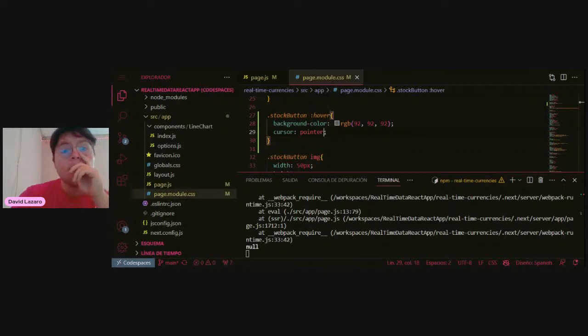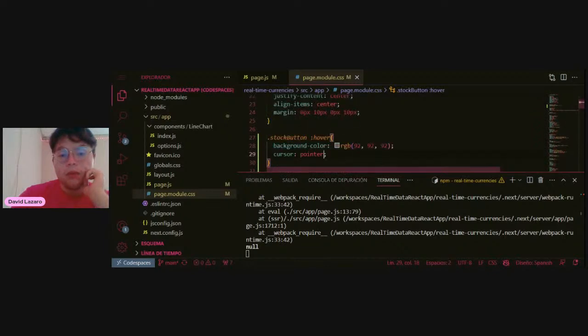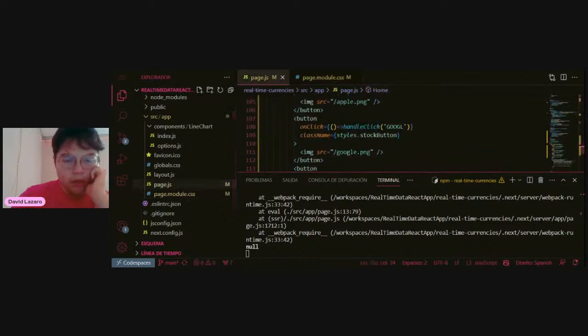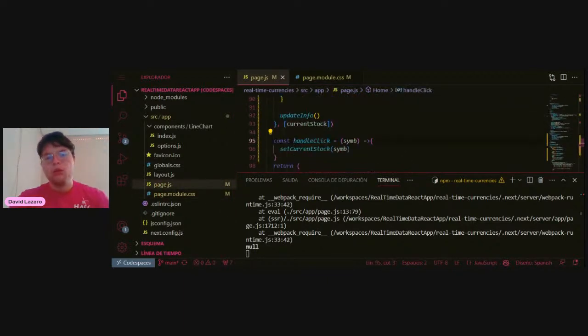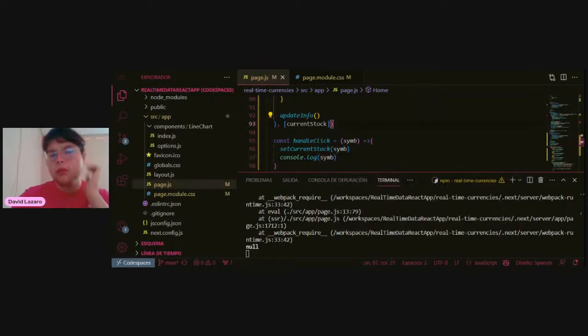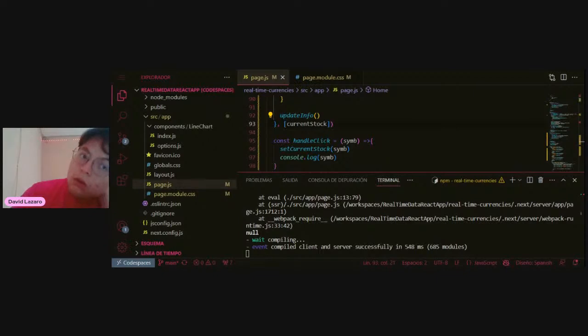And also you should just go again here and go to the page and try to handleClick and handle the symbol. Try to console.log the symbol.